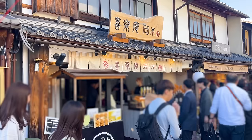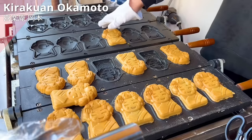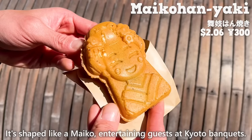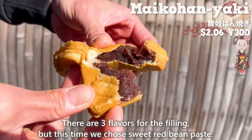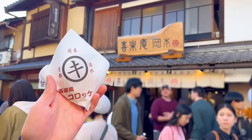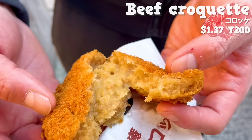Next up is Kirakuan Okamoto, a shop for fried foods and soft-serve ice cream bustling with many customers. We'll introduce two items. First, Maikohan Yaki — shaped like a maiko (entertainers at Kyoto's geisha establishments), with thin, crispy dough with a texture like a cookie. There are three flavors for the filling; we chose sweet red bean paste — the sweetness and texture of the beans are nice. Next up is the croquette — freshly fried so piping hot with crispy coating. The potatoes inside have a smooth and melt-in-your-mouth texture. It's a croquette where you can taste the richness of beef and the sweetness of potatoes.